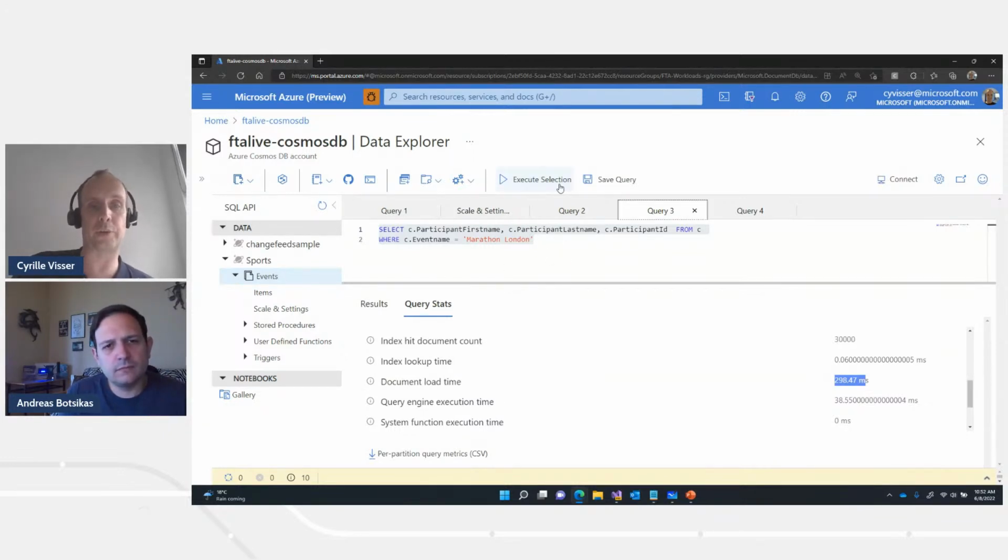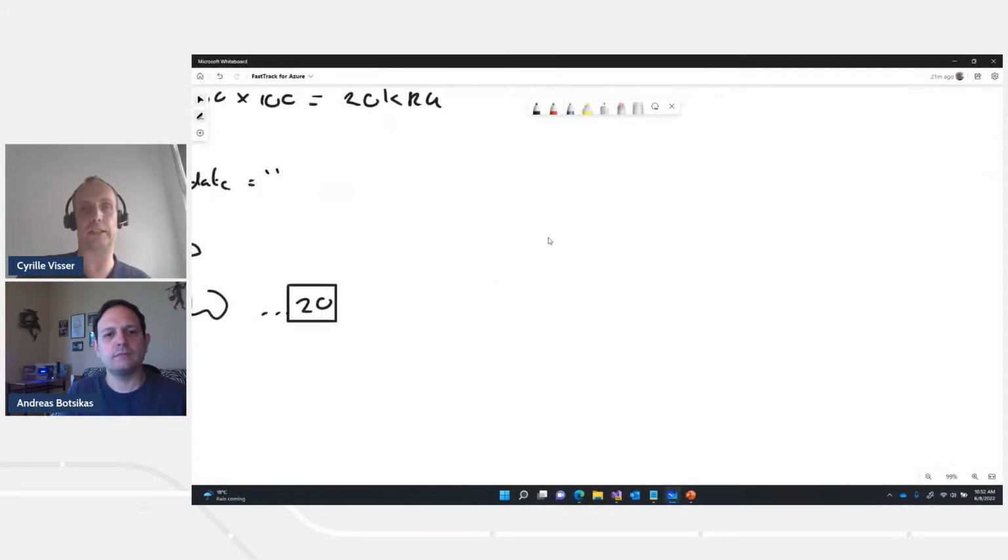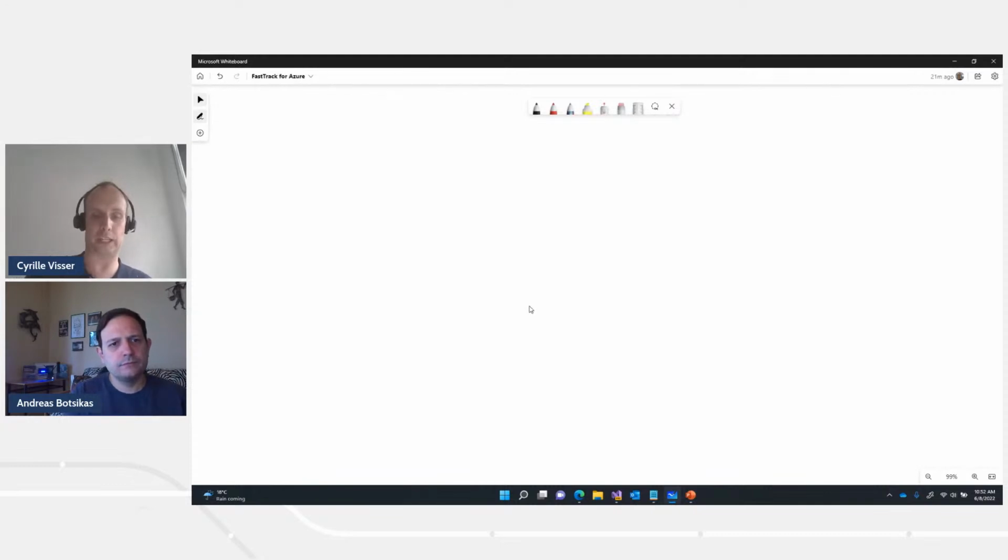And we can't do this on a query level. Fortunately, Cosmos has a built-in pagination feature, so to say. And in order to understand that, let's spin up the whiteboard again. And then we talk about it conceptually, and I show you what you have to do in the SDK, so in code, because we can't do this on the query level.